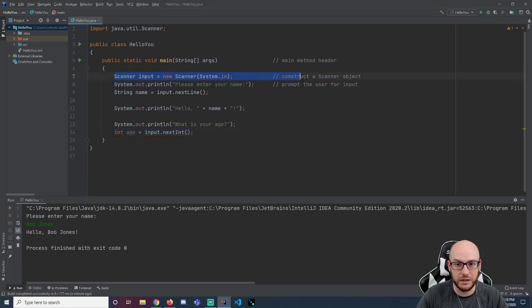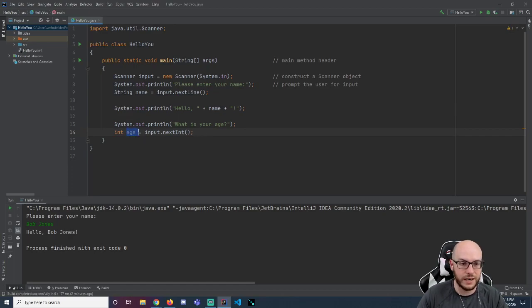In fact, this scanner will continue to exist until this closing brace. We'll talk about that a little bit later, something called scope. But I am using that exact same scanner, so I didn't have to do step 2 all over again. I was able to just reuse that object because it still exists, and I'm capturing an integer in this case, so I'm using nextInt, saving that into this variable.